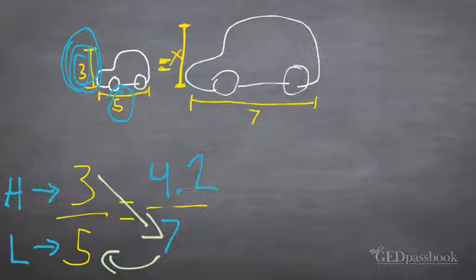So, 3 times 7. Whatever that answer is, you then divide by 5. The product of your diagonal, so 3 times 7, 21, that answer you divide by 5. 21 divided by 5, yes. Not 5 divided by 21. You'll get a completely wrong answer. This is how you solve proportion problems, you guys.